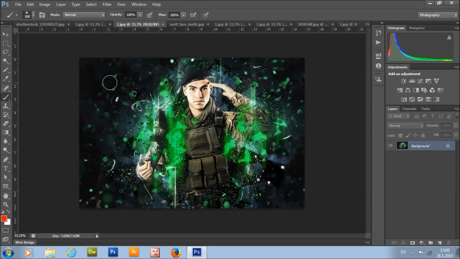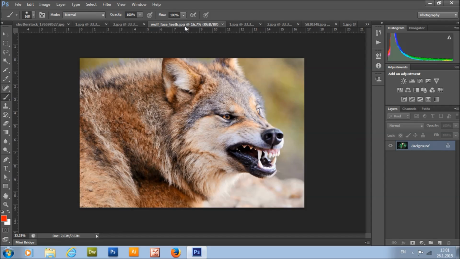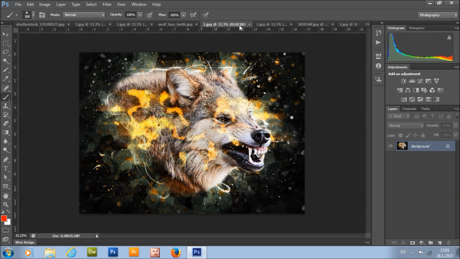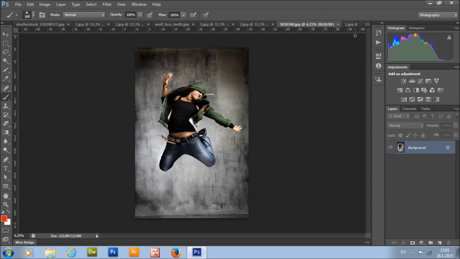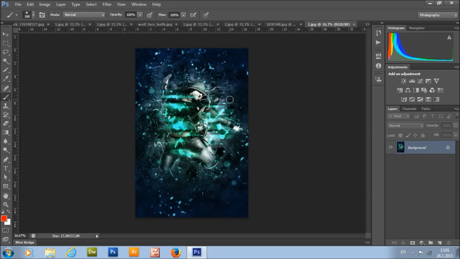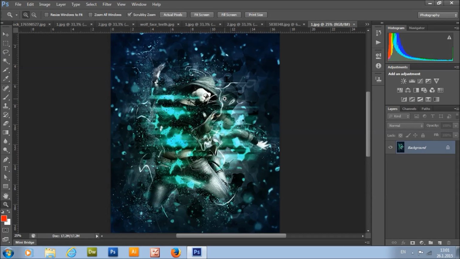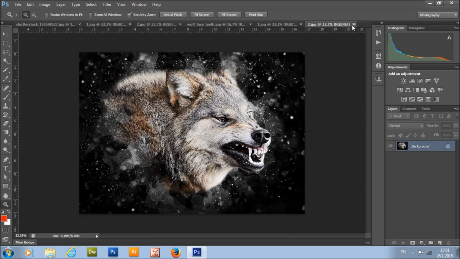Here I have changed the color of some particles and of fire camouflage, from this to this. Here I hide some of the layers and I use some black and white effects. And from this photo to this, here I have changed the colors using one of 15 color options. Okay, now I will close down these windows.